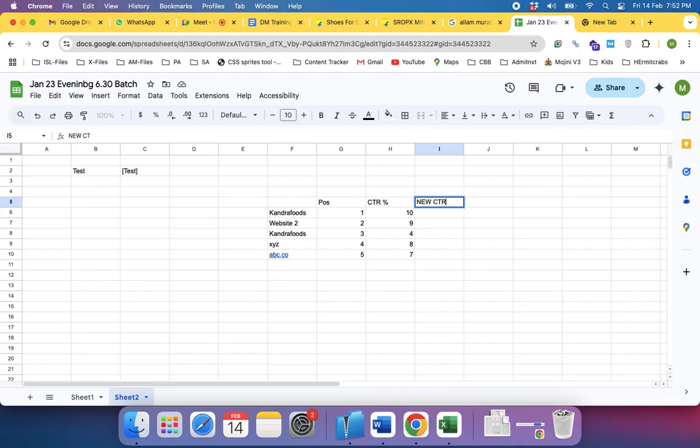7. The new CTR as per the Google algorithm, the way it calculates, is 7, and this will remain 9, this is 8, and this is 7. Okay. Now as per the CTR, who should be first? Website 2. Right, this will move to the first rank, this will move to the second rank, and you might rank third or fourth. See, this way cannibalization can impact your rankings.